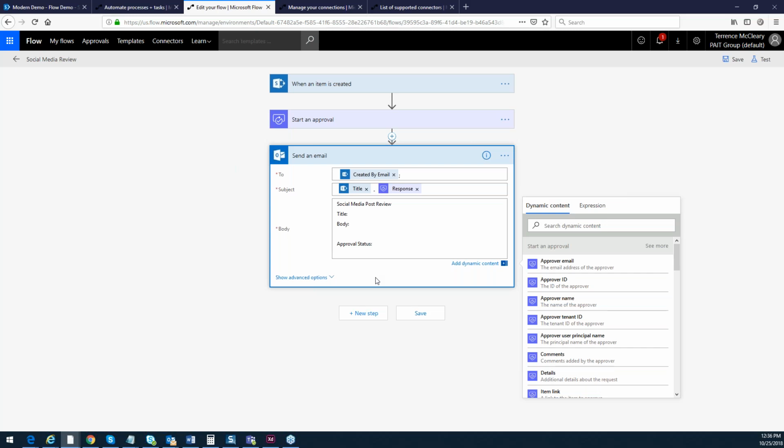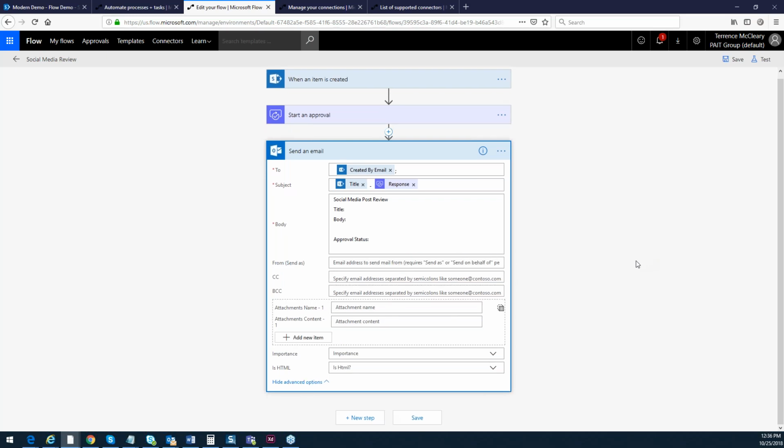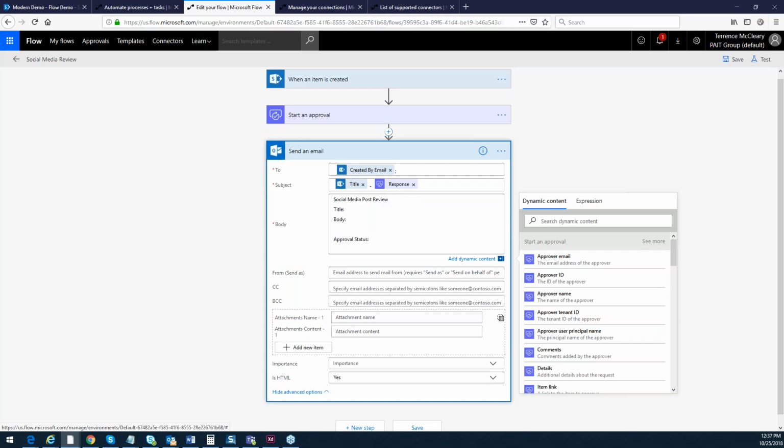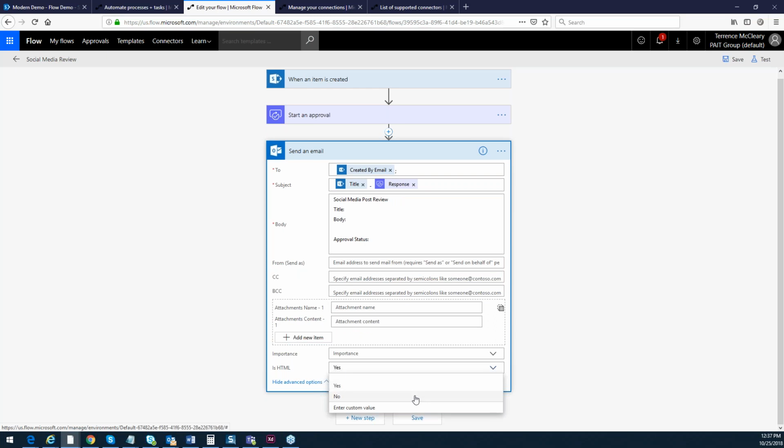The email by default is plain text. But if I click on this show advanced option and you have any type of HTML knowledge, you could say that this email was HTML, and I could start putting HTML tags in the email itself, right? So I could come in here, if I can get my cursor where it needs to go, and I can say this is heading 1, just to enhance that. Because it's HTML, you wouldn't see the tags. You would just see the formatted text. I'm not going to format the entire thing, so I'm going to take that off right now. But it is something that I do a lot. A lot of times I'll change that to HTML to enhance the email.